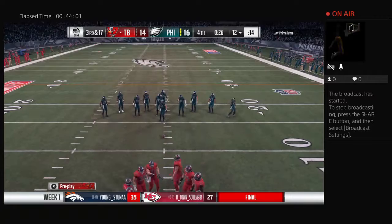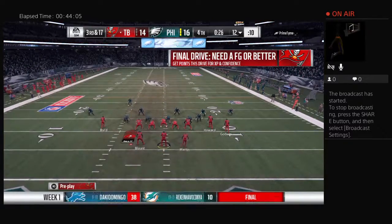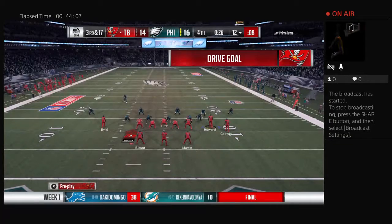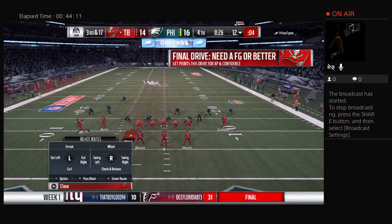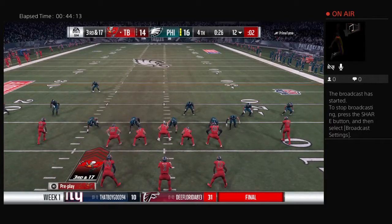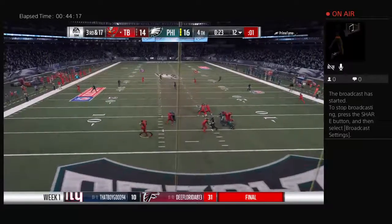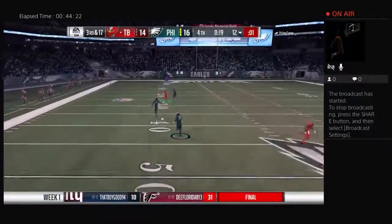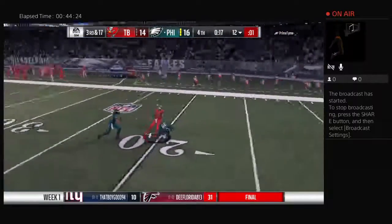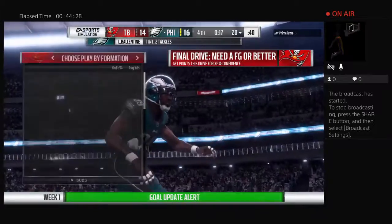The Bucs on 3rd down. Just a 20% success rate at 2 of 10. This is 3rd and 17. In motion comes the tight end left. He'll look to throw. Buying time to his left. Now a desperation throw deep downfield. And, a crusher there as it's intercepted. Picked off at the 20.